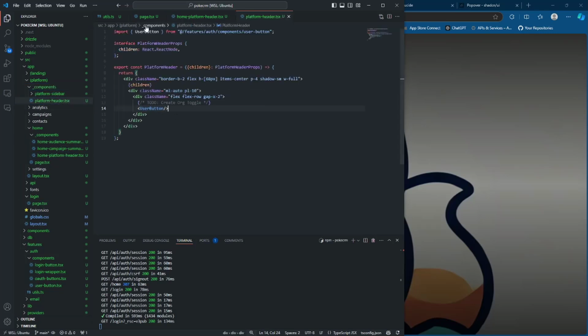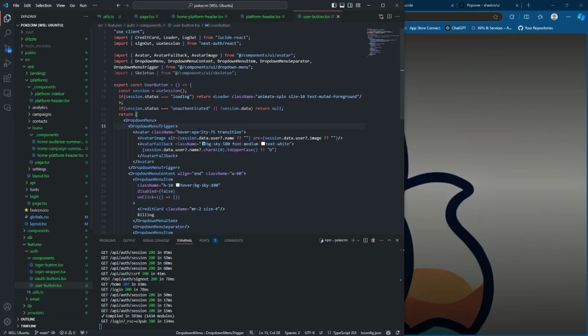I just think that's too many steps to keep going deeper and deeper with a prop. And so that's why inside of user button here, I just grab the session again. And you can still grab it here with this hook, which inside of a client component is the way for us to get our session information.